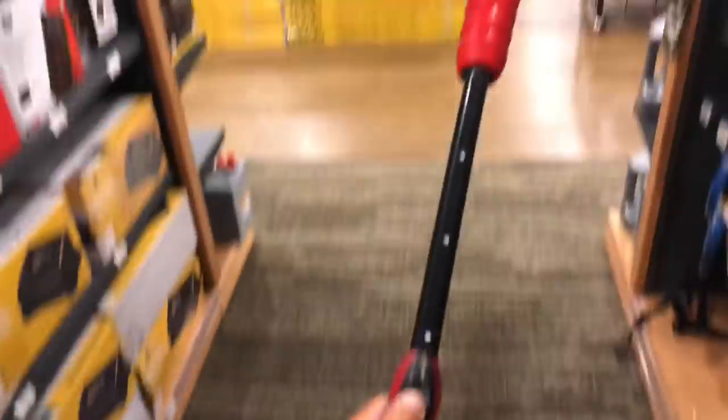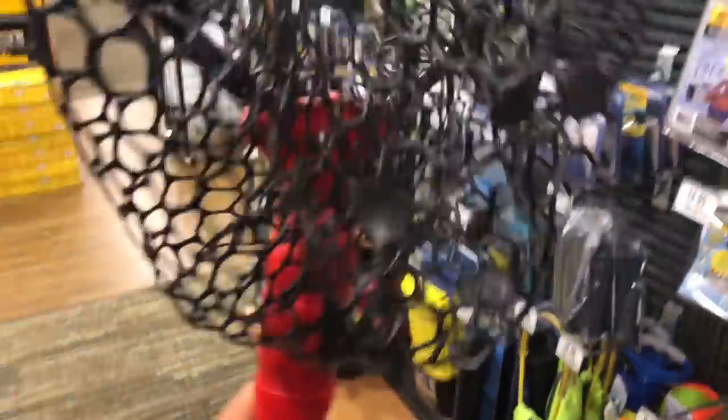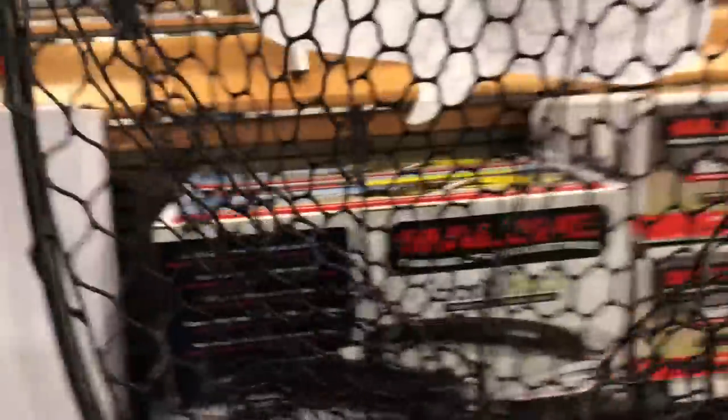I'm a big fan of this handle - it's just so much quicker and easier to use. This particular model net is the one I'm interested in; this one's got kind of a small basket on it and for most fishing applications I'm sure it's just fine. But I'm actually more interested in getting one that's got a little deeper reservoir for the fish. Here's the one I'd actually want to get - it's got a much deeper reservoir on it.